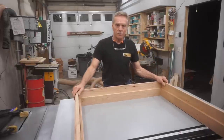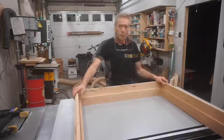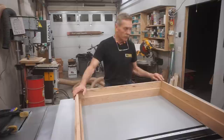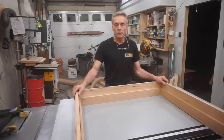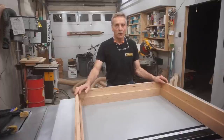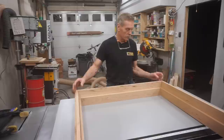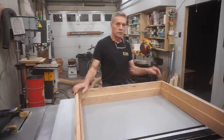I dare say this is starting to look an awful lot like a door jamb. I hope that shows that accurate millwork and careful placement of those biscuits is going to make this a very sturdy jamb that'll be accurate and easy to install. But the next step is going to be to install fasteners in these corners so that they stay aligned while I finish up assembly and installation.